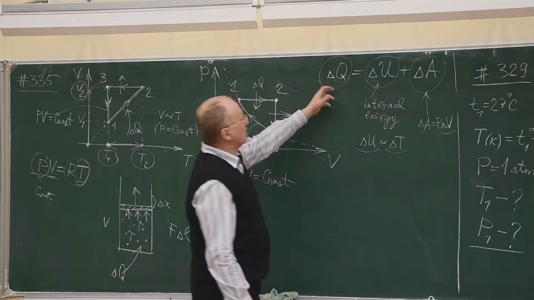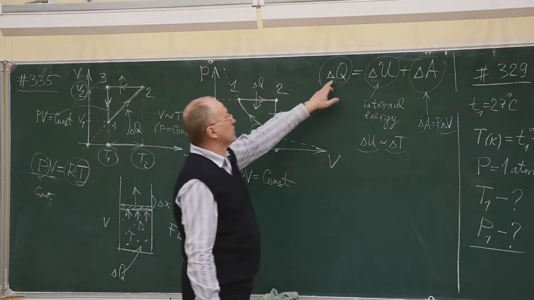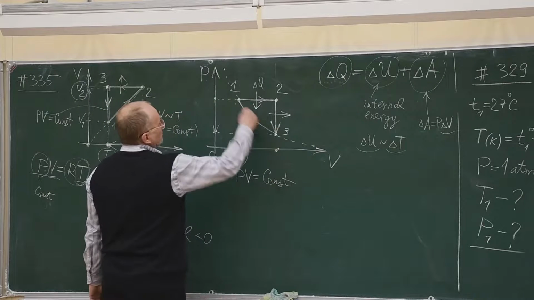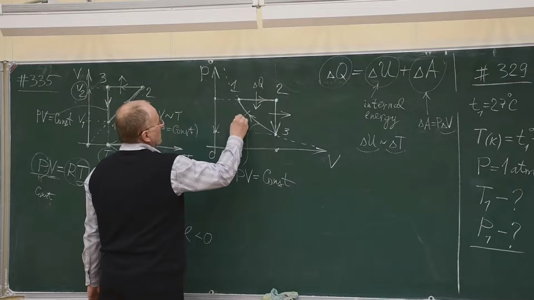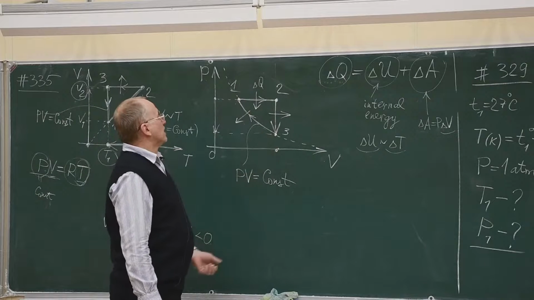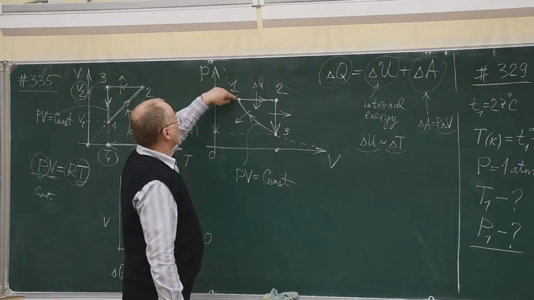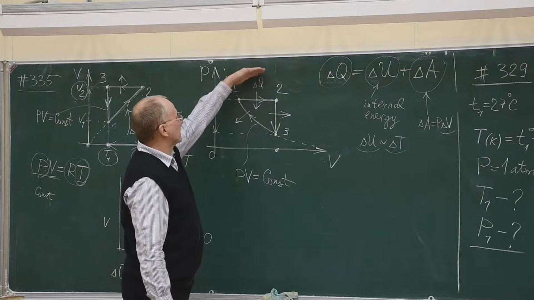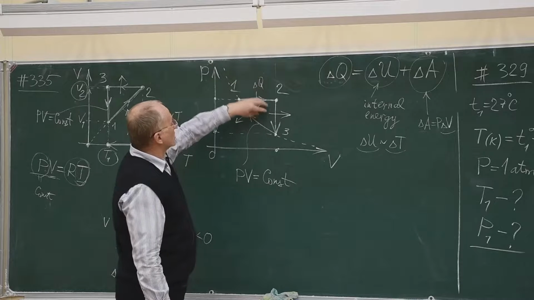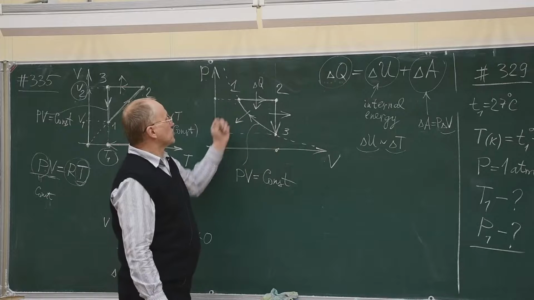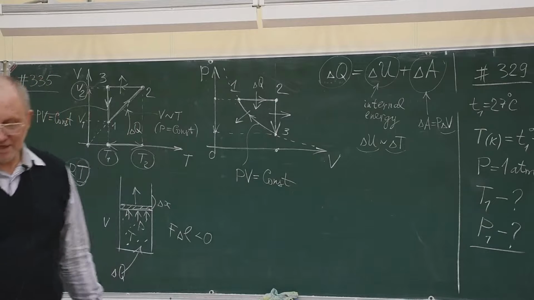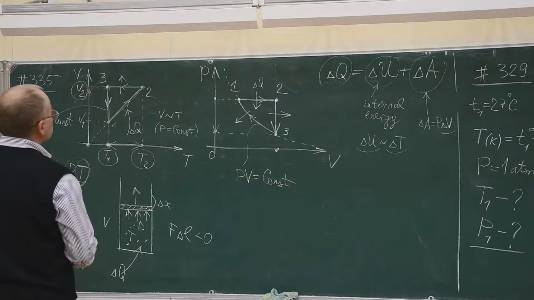Delta Q is negative when the gas releases energy, and delta Q is positive when we supply energy to the gas. So on this section of the process, the gas should release some energy to the outside bodies. So during this circular process, only on the first part, 1 to 2, the gas obtains some energy. It's supplied with energy from external bodies. And on the other two sections, the gas releases energy to external bodies. That's as far as the energy flow is concerned.